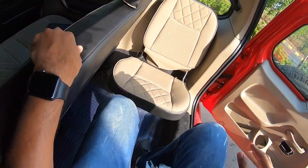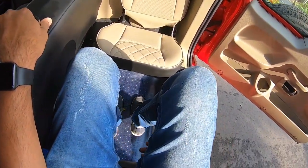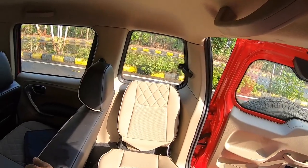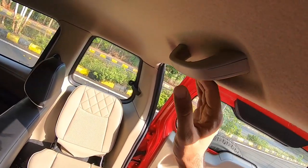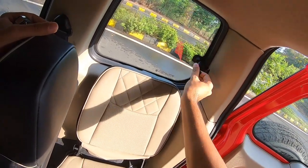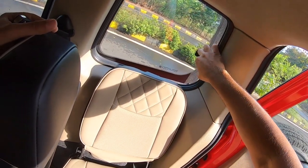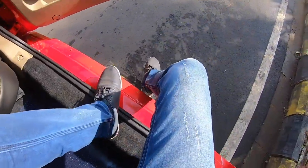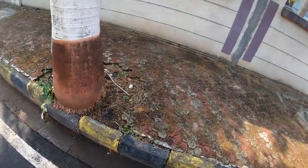As you can see, the seats are super small. Under thigh support is almost lacking, and headroom is also a premium. Like, my head is already scrubbing the roof. Meanwhile, there's a handle to hold onto, and this window actually opens. Okay, you can open this window like that to get minimal air inside the cabin, which doesn't make any sense whatsoever. So this is useless. Let's see if anything is better in the second row.